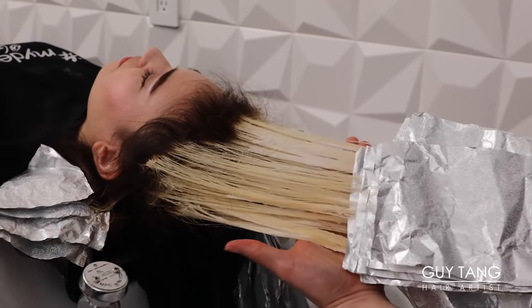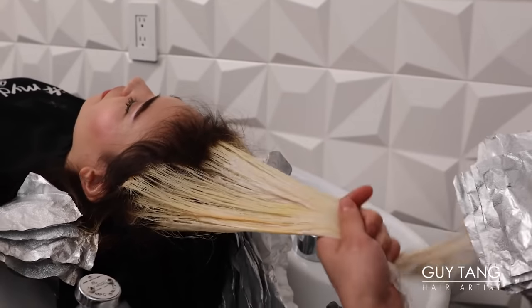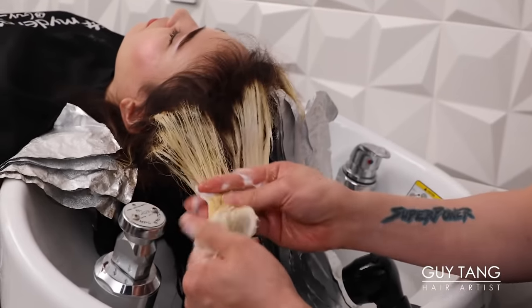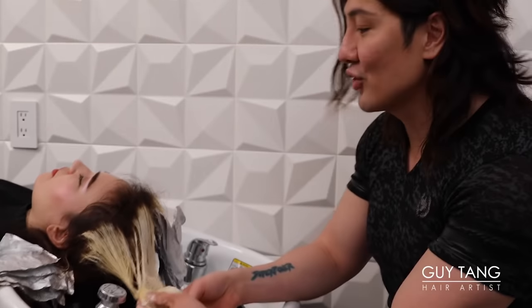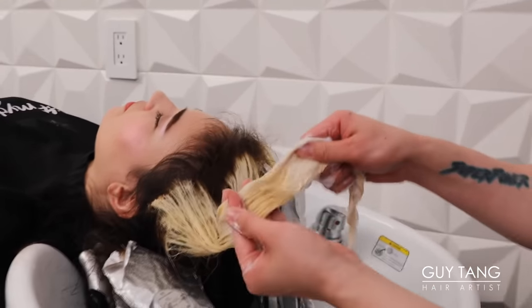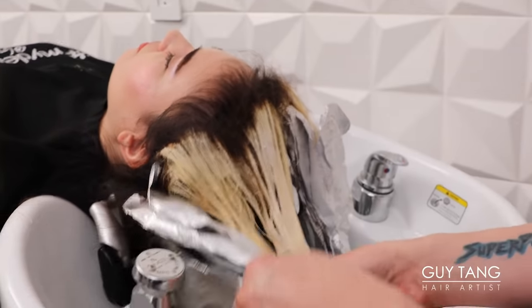Are you kidding me? And we even overlapped her hair, guys. But look how even that lift is. So remember how I said 9.5? This is a level 9.5. It's bright enough, it's not too white and washed out. This is the perfect lift. You guys, I use Magnum 8, okay? I use 30 volume, I use Olaplex, I use the Guy Tang Collagen Powder, everything. And look how healthy the hair is. Look, I'm pulling it, it still has a lot of elasticity, has all the stretch, it's healthy.